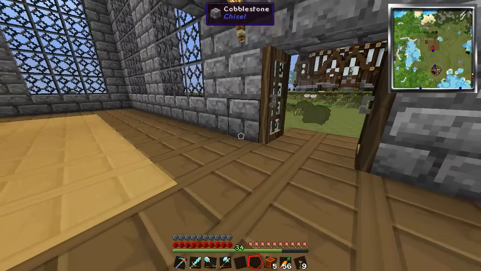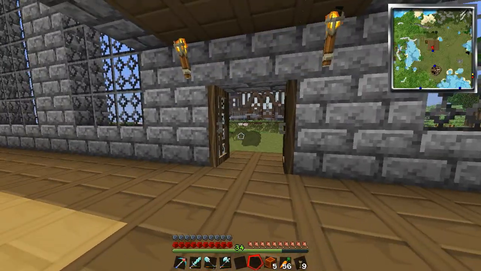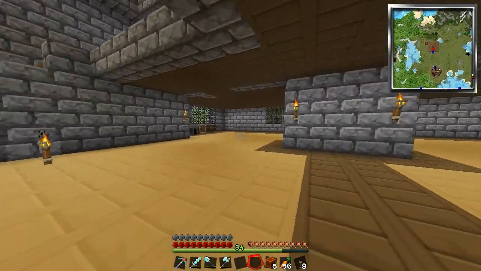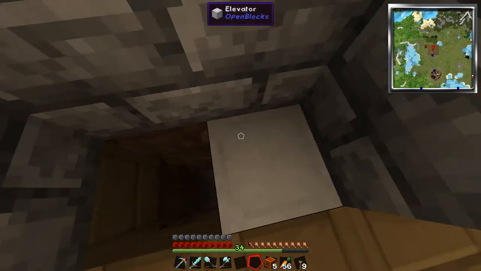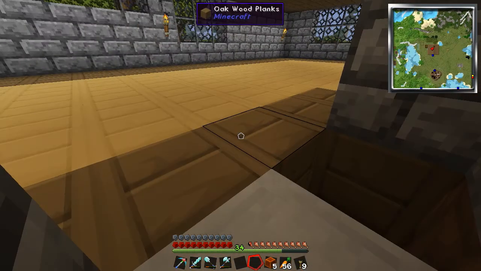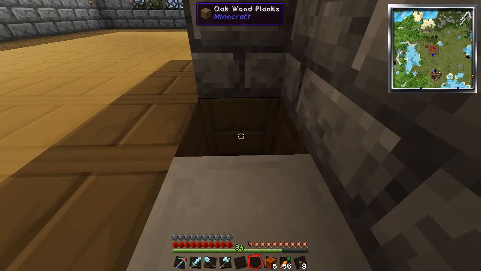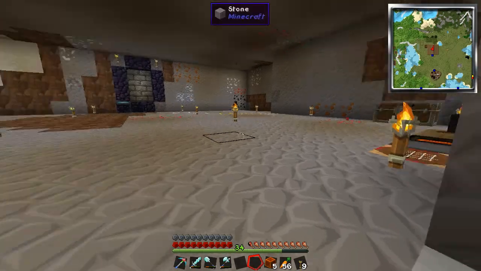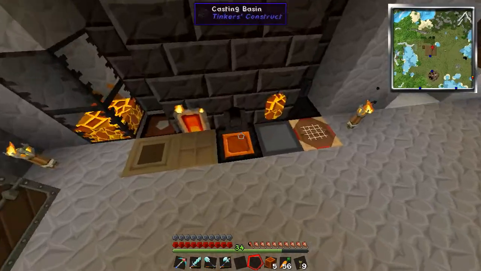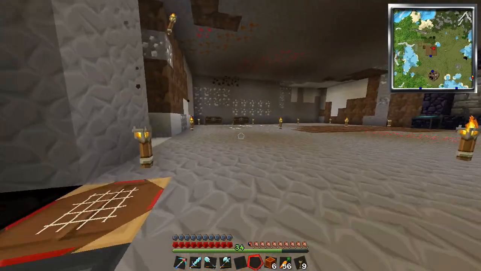So I'm going to get on with what we were doing today, and as you can see, I just right-clicked on that door, and there we go, it closed. I'm going to head down here, let's use our elevator. Maybe that wasn't a good idea. 5, 4, 3, 2, 1. Wow, perfect timing. I'm going to just quickly grab that, there we go.